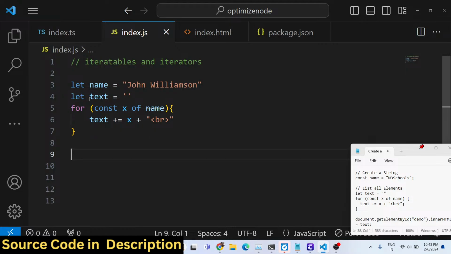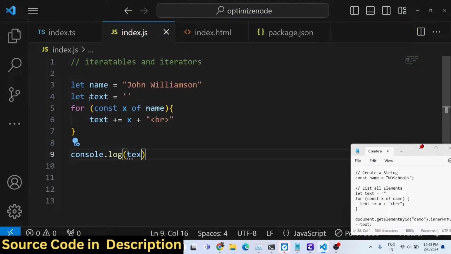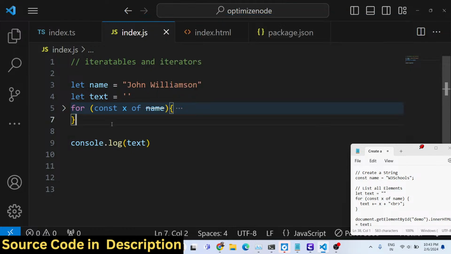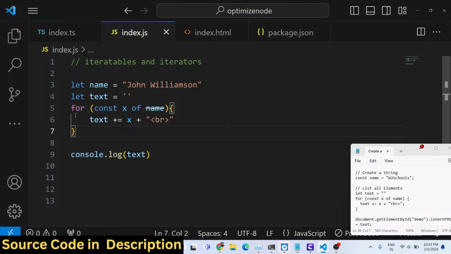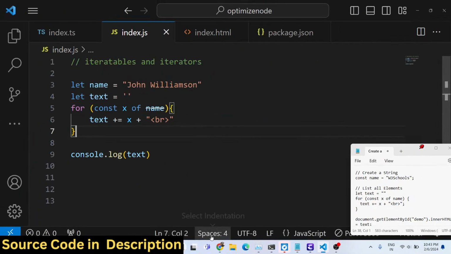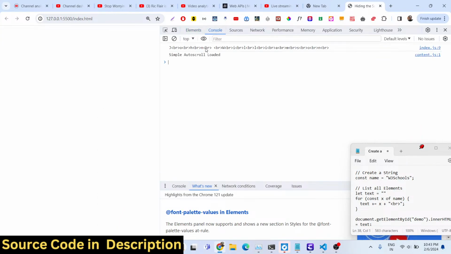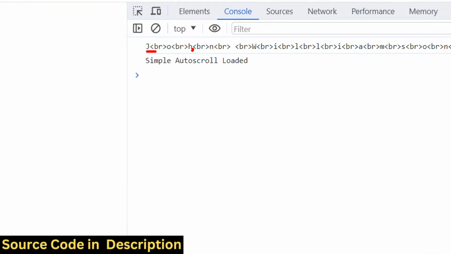If I just console log text here, what should happen? It will iterate through using this for loop, and inside this of operator, basically it will print out each individual character, J, O, H, N. If I show you in the browser, go to inspect element, go to console, you will see J followed by a break tag, this one.